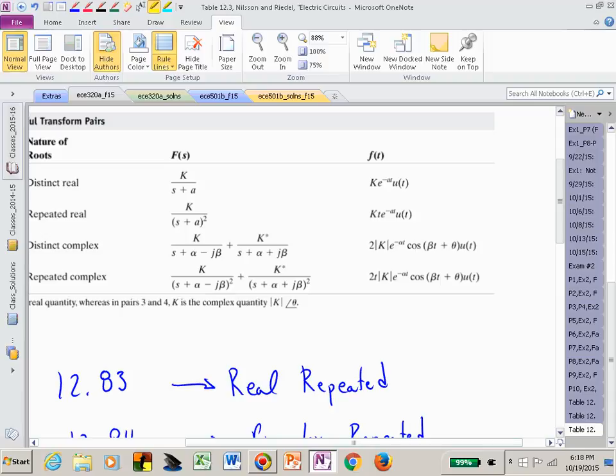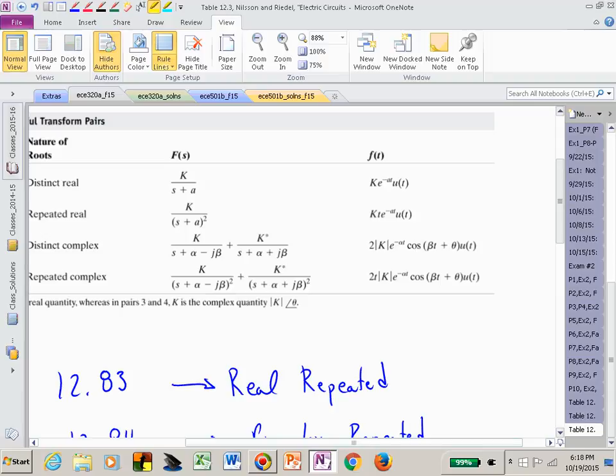And you'll probably have to go get another part from the stockroom if in the lab you end up with something with a positive alpha, or in this case, a negative alpha in this formula. If you end up with an e to the 7t, I wouldn't plug in my power supply. I would go, ooh, I better watch this. Well, I won't watch it. I better go back and re-look at my analysis and make sure I'm doing this properly.